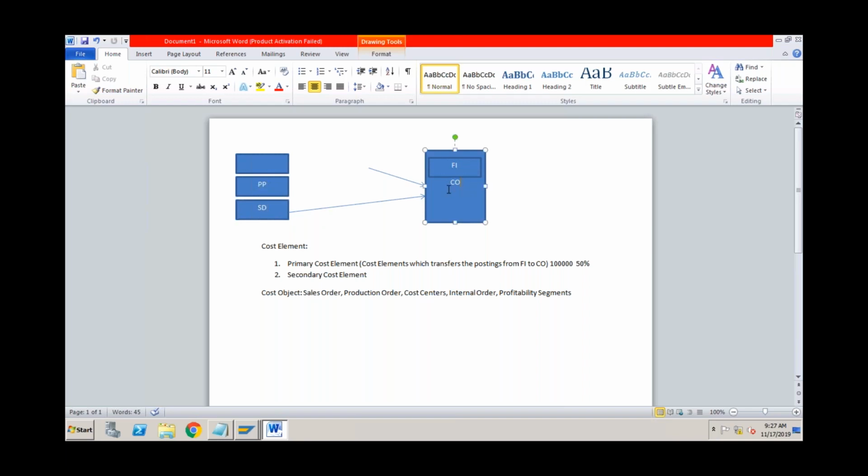So in this particular case, the cost object is not coming from FI. I gave you the example that sometimes the values are posted in one component, then they go to FI, and then from FI they are posted to CO. But in other components like SD, there is a concept of costing-based COPA. What happens in costing-based COPA is, as soon as you create a sales order, the values of that sales order, whatever is revenue, whatever is cost, whatever is sales quantity, are transferred immediately to the COPA module, which is a part of the CO component.